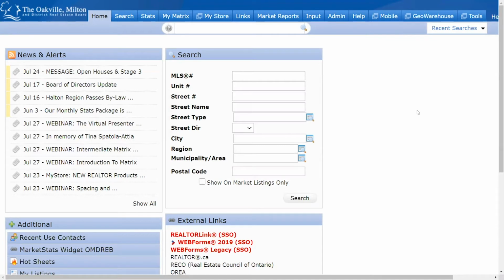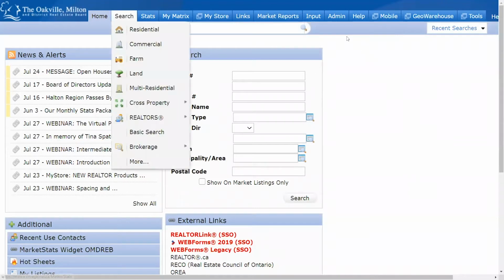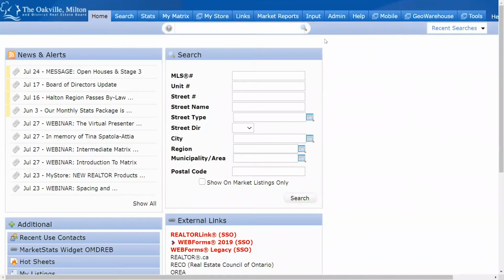Okay. So next up, now we are absolutely going to start jumping into search features. Okay, and the first thing that comes into play when you are running searches is understanding that first off, and this topic is going to continue throughout, Matrix is very, very rigid and specific when you run a search. So it's really important to understand that.